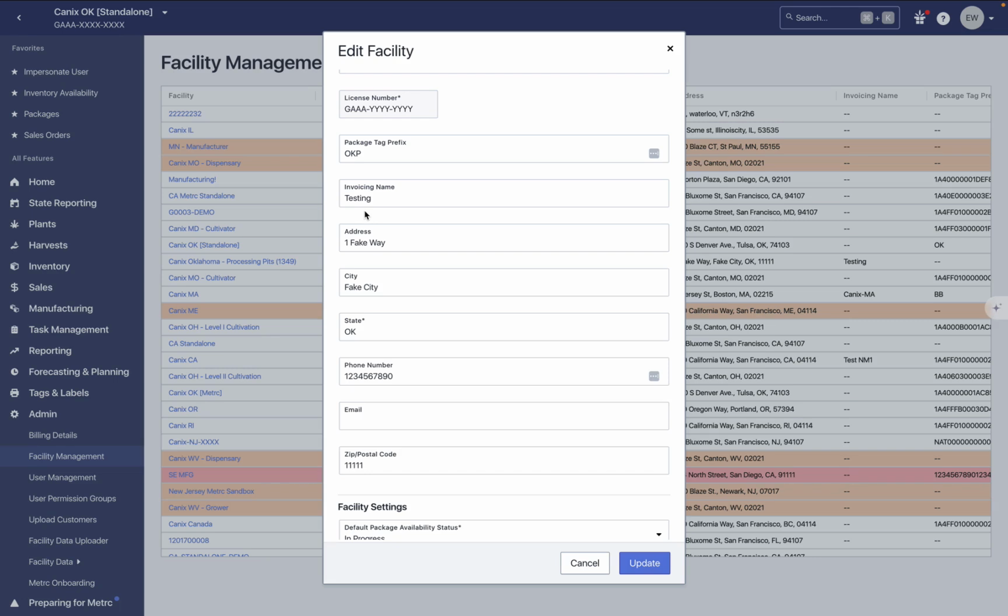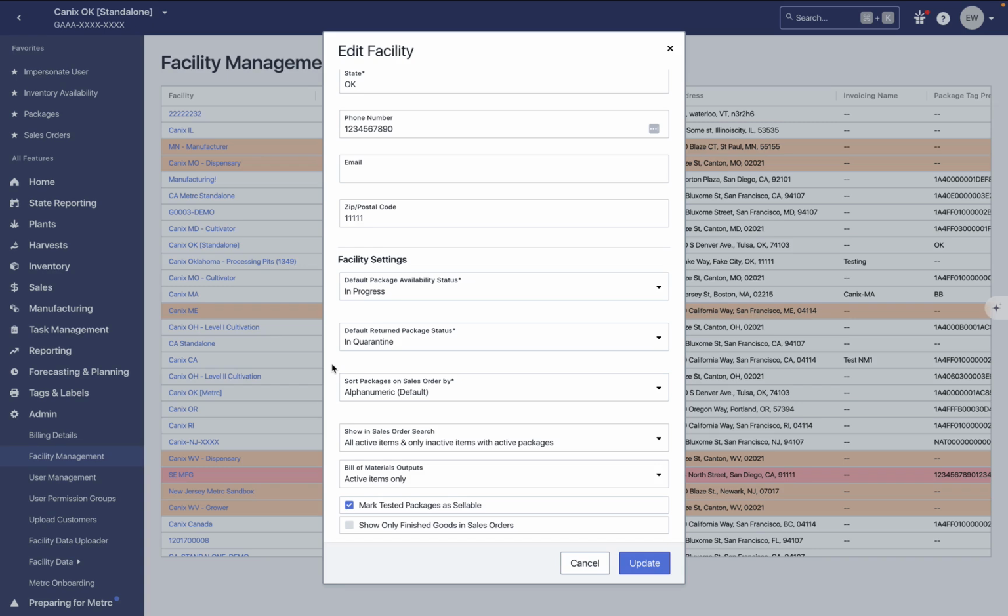The contact details are per facility, and these are set up from when you initially created your intake form for implementation. These show up on invoices, sales orders, purchase orders, and Canix generated manifests, and the address is used to calculate that route initially that we pre-fill for your manifests. This should represent the physical address where you're actually receiving or shipping inventory from. So if you do have your corporate address here, that should be updated to reflect the transfer address.